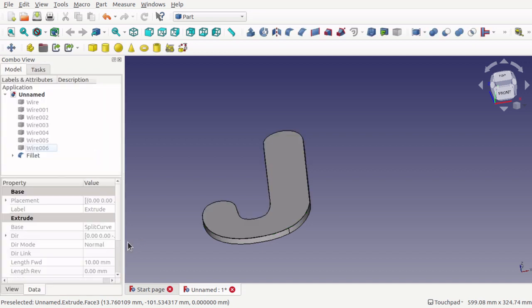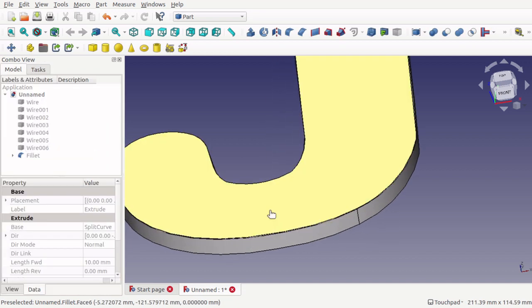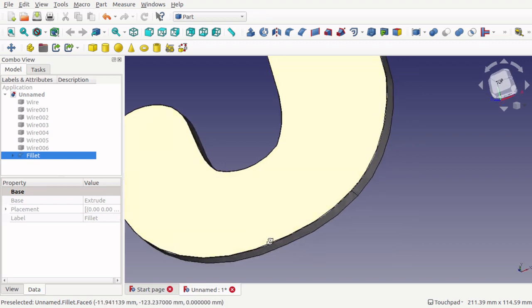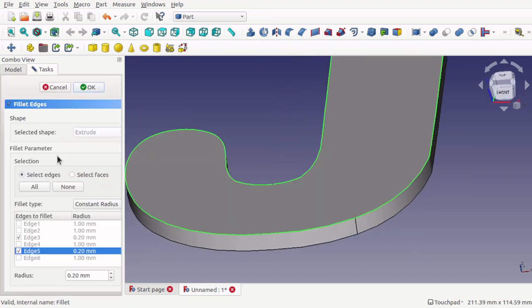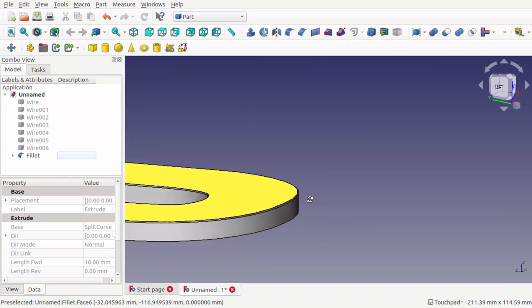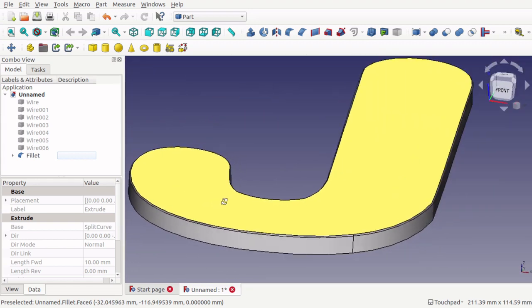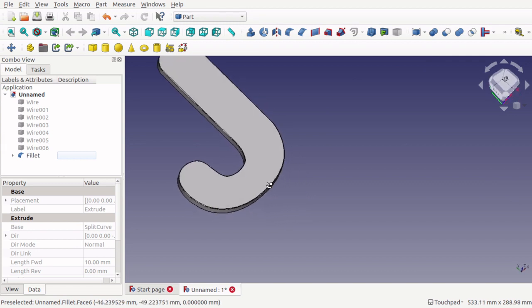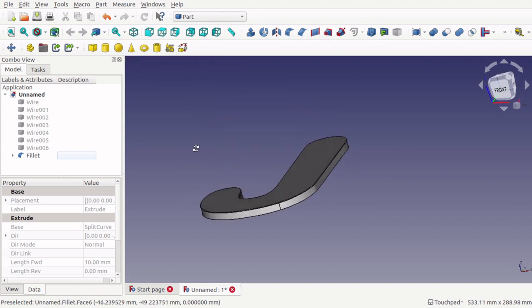Hit enter, and you can see that's got a slight fillet on there. So let's give that a bit more. There we go. So that's filleted along there. So that's a way of simplifying your SVG imports. And if you can't fillet or chamfer them, you can go in there and move some of those edges into a more favourable position to allow for that fillet or chamfer.